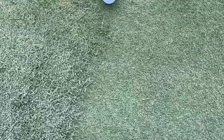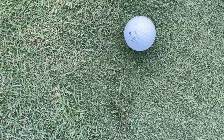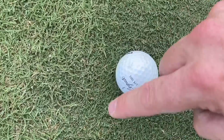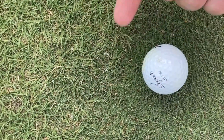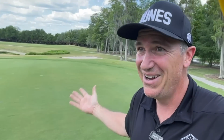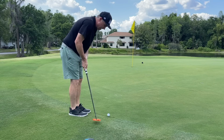And I don't know, is that a green in regulation? I mean, you'd think it's kind of on the fringe, but it's actually a little lower right here in this little half moon. How crazy is that? Let me know down below, green in reg or not. I don't know, you call it. I'm putting it either way.